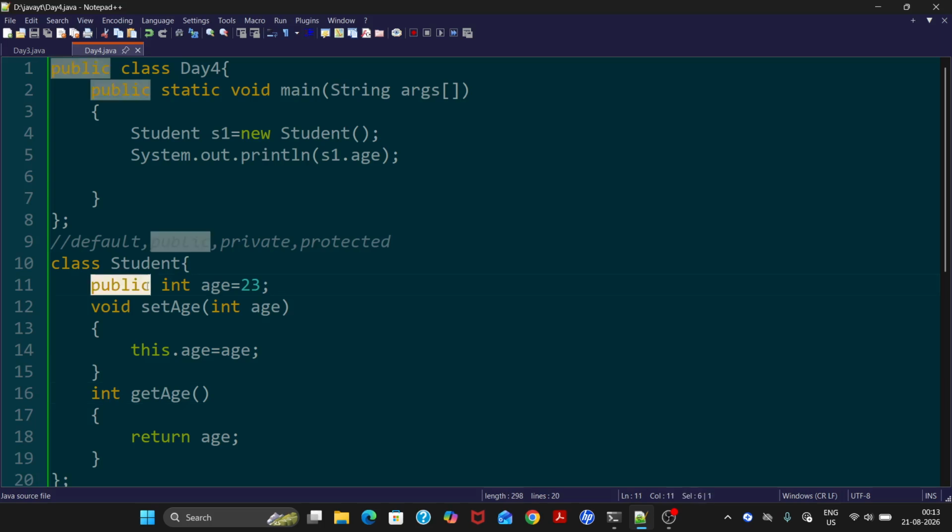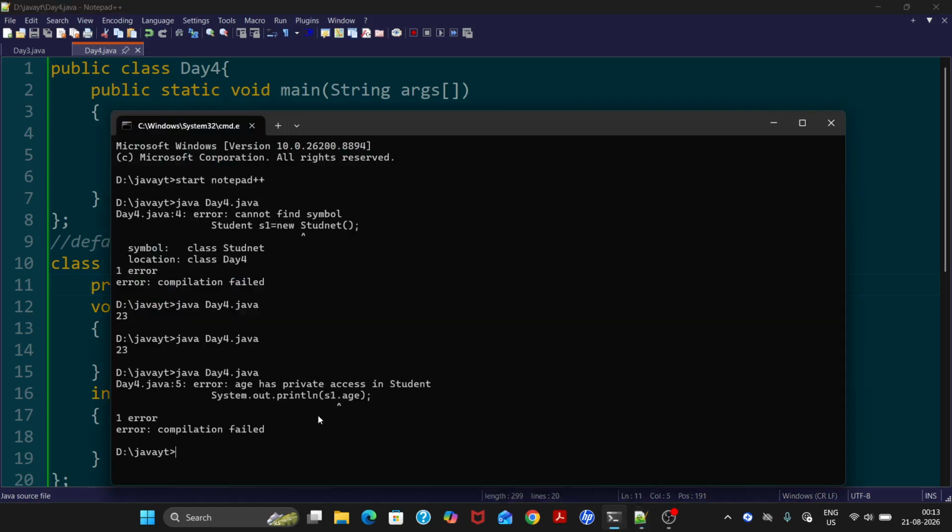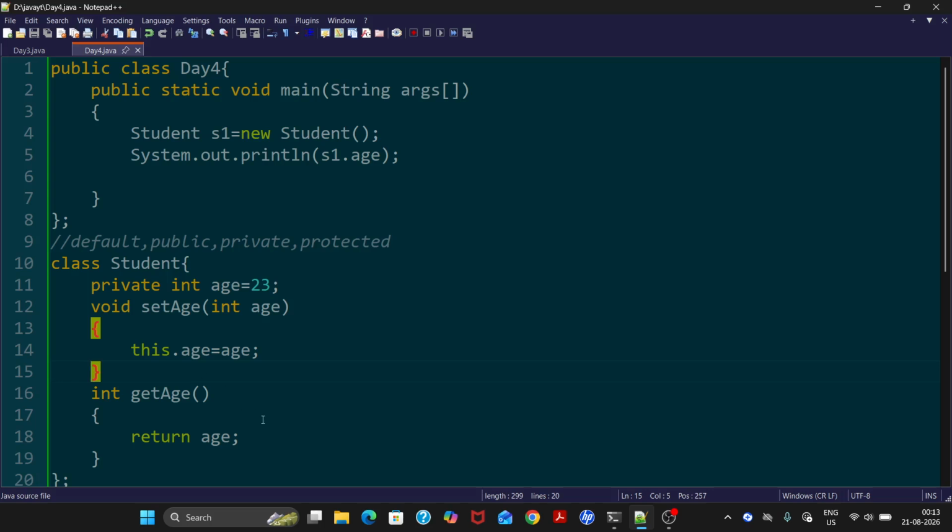But the main constraint, like data hiding and abstraction, is private. Yes. For the general case, we'll try to give our variable as private. So now if we want to print this age, it will give us an error because age has private access in Student. And for this private access, we cannot directly access this age variable outside the class.